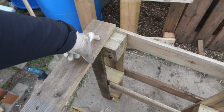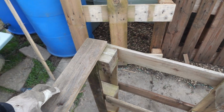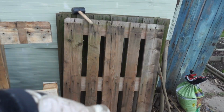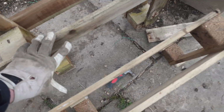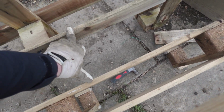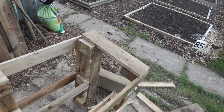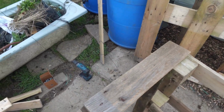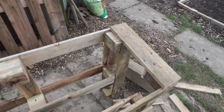I'm going to drill some pilot holes in, to hopefully try and stop the wood from splitting, and then I'm just going to lay some longer bits of timber across there, like I said earlier. I've left these in so I can make a very quick, easy shelf for Emma to put her stuff in. Hopefully we'll get it together. There's not been much swearing at the moment, other than me forgetting where I've put things, which is highly common these days for whatever reason.